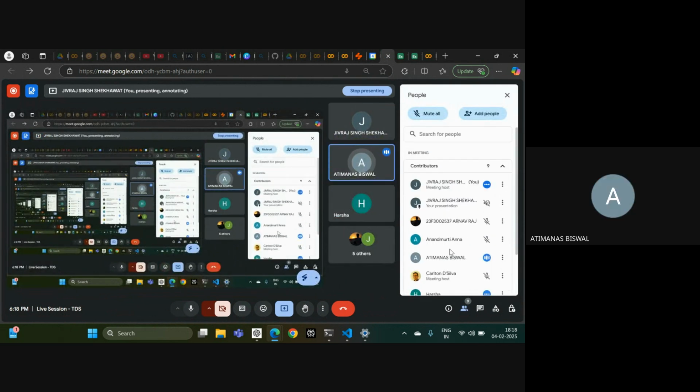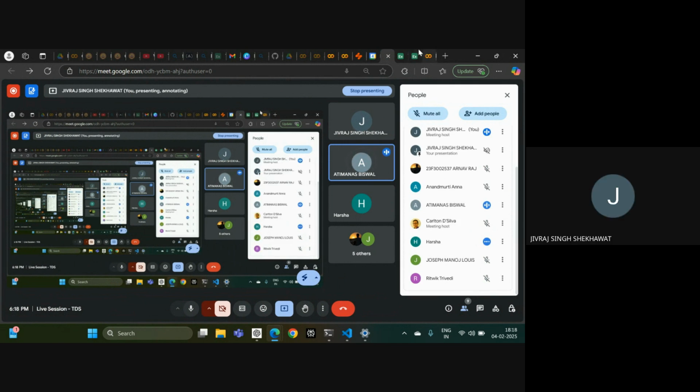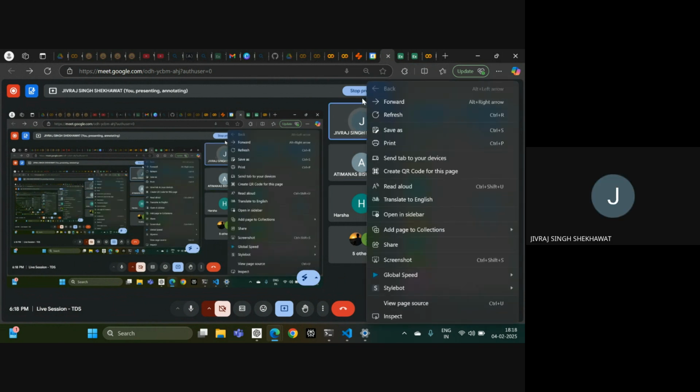Thank you. Also, Jivraj, I had a doubt about the tokens that we are given for the AI proxy. Okay, what is your doubt regarding that? I'm sure I clearly heard Carlton sir say that we have a limit of one USD. But when I go to the website, the Git repo, where we get the link to check our AI proxy token and how much limit we have already crossed, it is clearly saying that I have a monthly limit of $0.5. So I want to know which one is the correct one.